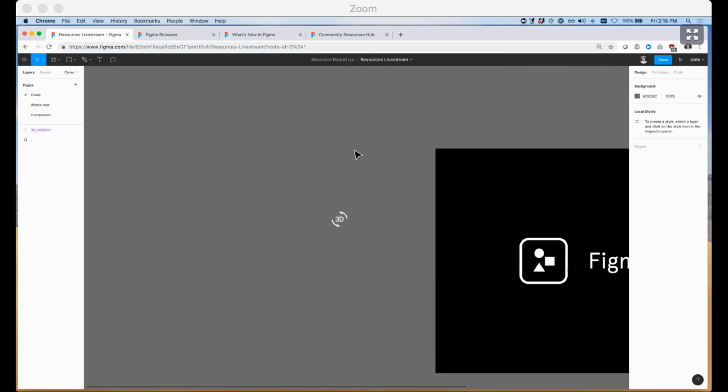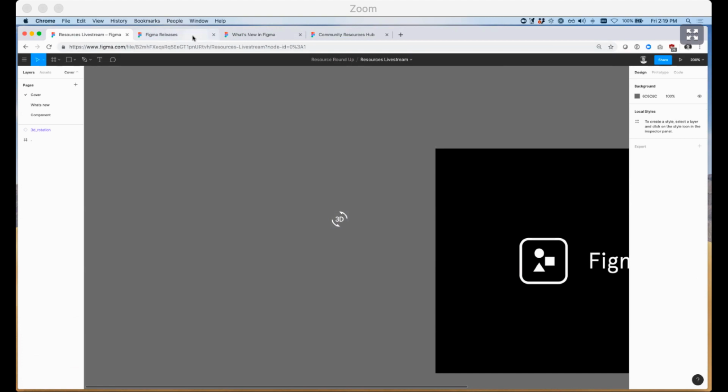Quick note on that too. If that component lives in a different file, we still open it up for you, but it opens up in a new tab. So then you'll just have to switch back. So if the component lives within the file, just in a different page, that return to instance button will show. But we may consider adding it to switch between tabs in the future. Yeah, and it's sort of less useful when you're switching between tabs, because when you flip between the tabs, you don't really lose your place. It's easy to get back to. But yeah, hopefully that helps.